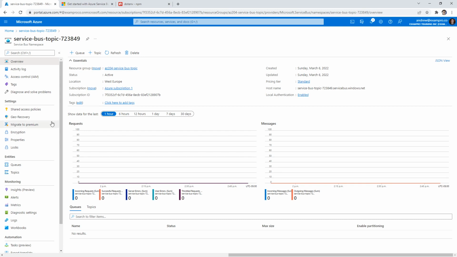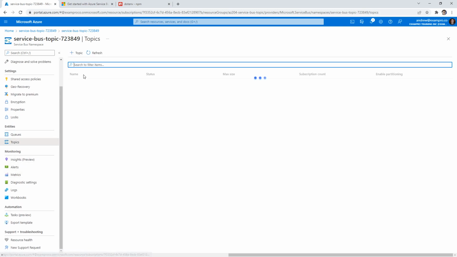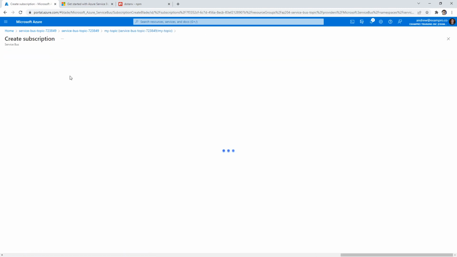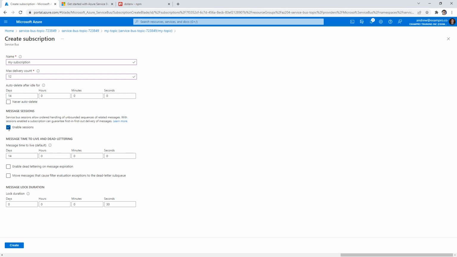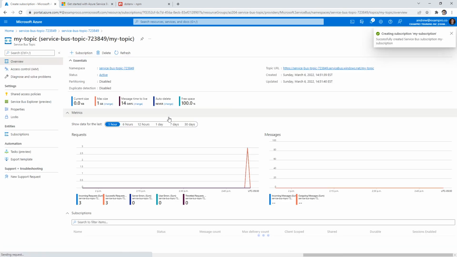We'll go back to our service bus. The first thing we need, well, we made a topic, but we're going to need a subscription. So if we go to topic here and click into it, we can create ourselves a subscription. We'll say my subscription. Notice we have max delivery count. We have to set this between a value of 1 and 2,000. I'm going to say 12 for fun. We can set the idle. Notice here, if we want to have first in, first out, we would checkbox enable sessions. We're going to leave that alone. Does not matter too much for our demo. So we'll go ahead and create that subscription.